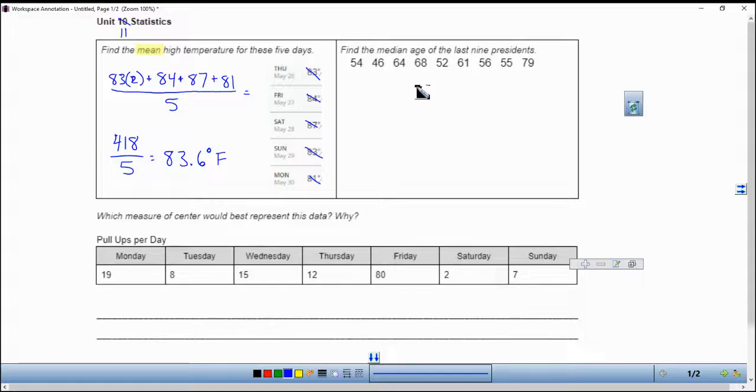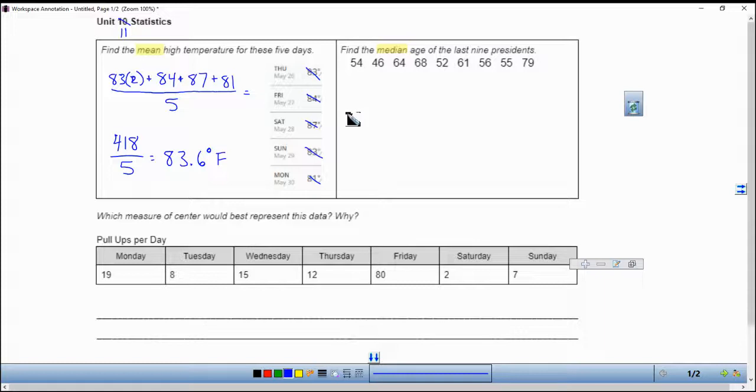This next question is a little different because it's asking us to find the median. When we find the median, we have to be really careful about lining up the numbers from least to greatest. We can't just take the numbers as they are right now and find the middle number because they're not in order from least to greatest. The median is also a measure of center. We want to find the middle of the data, the center of the data. To do that, we need to line the numbers up from least to greatest first.